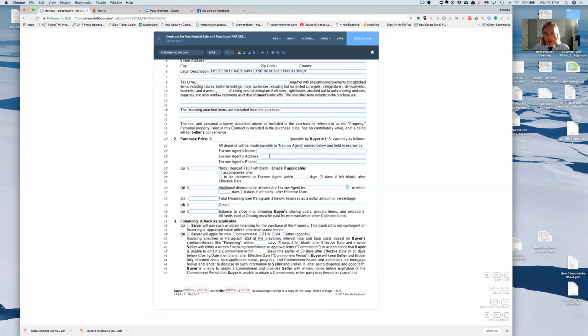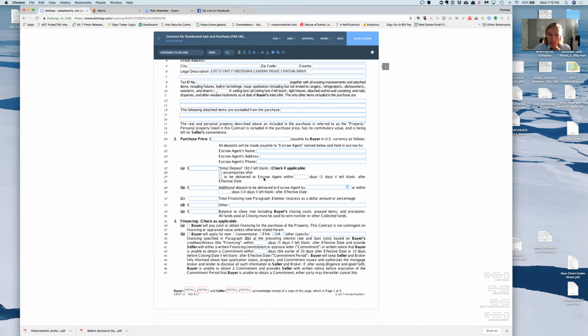Let's say the listing agent is with a large company, Coldwell Banker, for example, a lot of offices still maintain their own escrow account. Then you might put in here Coldwell Banker Real Estate and their address and phone number. Otherwise, it would be the law firm or title company that is holding the escrow deposit. So the escrow agent is the company that's holding the escrow deposit, where the buyer and seller mutually agree that this party is holding the earnest money deposit in escrow, and it's to be released only at the instructions of both parties or at closing. Most of the time, it's the same as the title company, but it could be different.